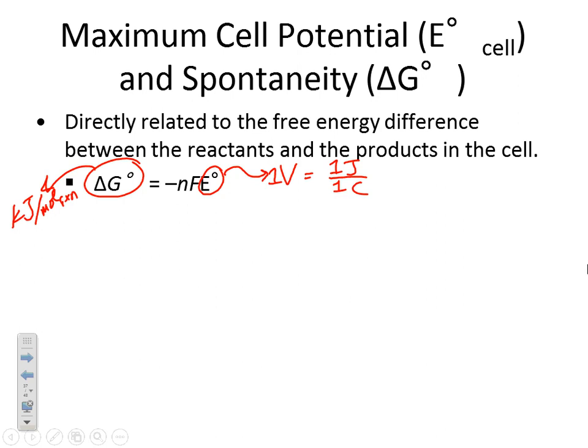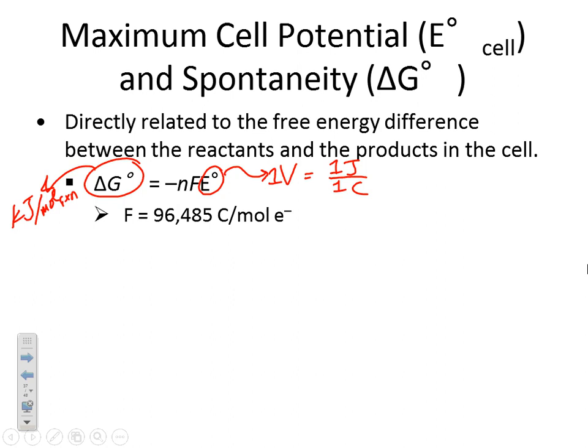What are the new things? Well, F is a constant. F is called Faraday's constant. And Faraday's constant, which is on your reference table, so this is not a value you need to memorize, is defined as 96,485 coulombs of charge per 1 mole of electrons. It's related to charge, so notice that we do have the coulomb tie-in between the E naught and the F.